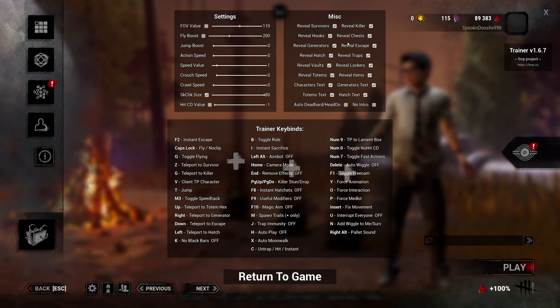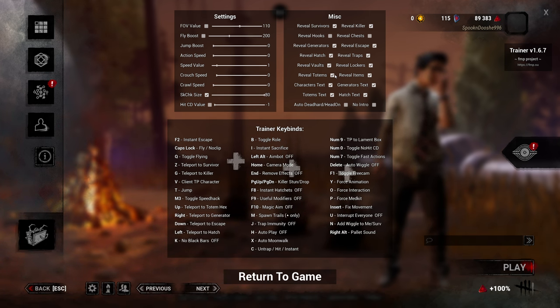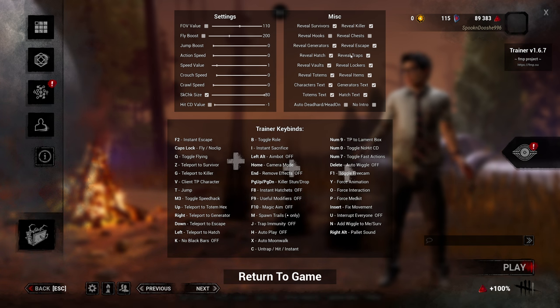This is all your aura reading over here, the miscellaneous. So you want to see survivors. You want to see the killer through walls, your ESP, hooks. I generally take off hooks because I don't know. I generally, let's see, we got chest. I take off chest. I don't need to see where the chests are. If you have all this stuff on, you're going to see ESP for everything. And for me, that gets annoying. I don't like all that stuff on my screen to look at. It's just too much. I just like to see the important things.